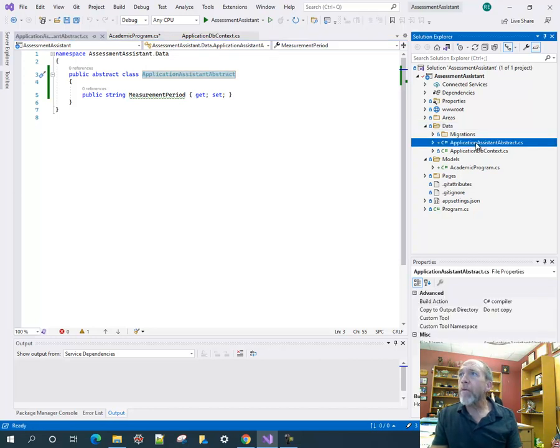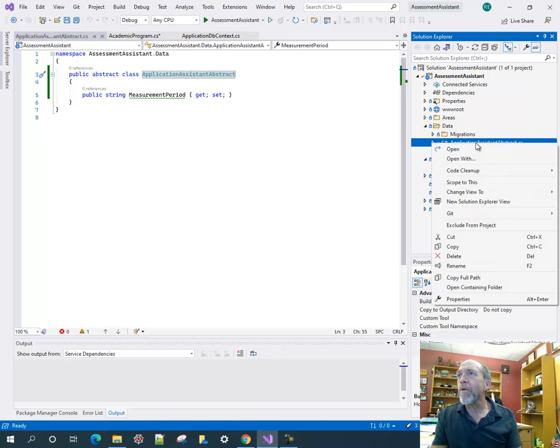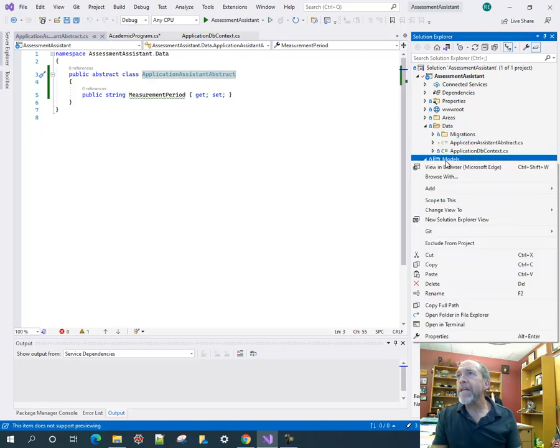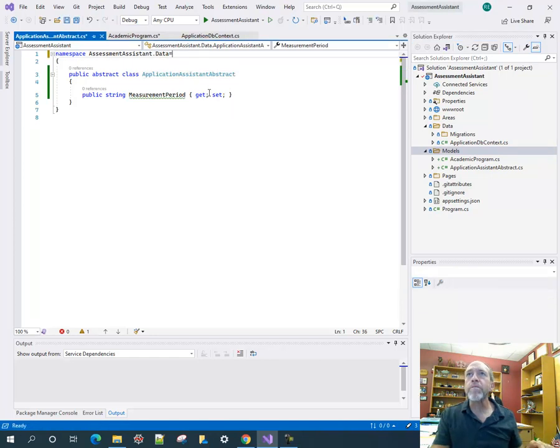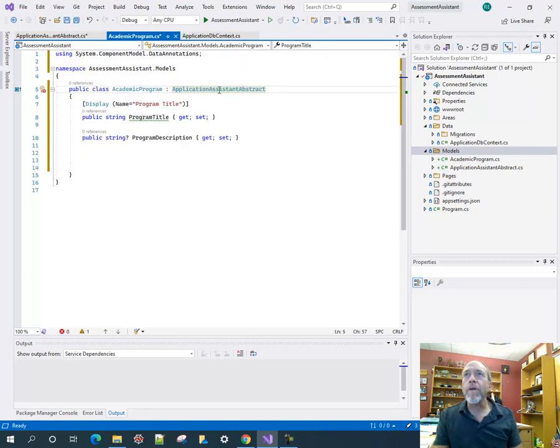So for one, I would like to have this in the models. So I'm going to go ahead and cut this out and paste it into the models. So now it's in the models. And I'm going to have to actually go in here, and I'm going to need to change the namespace also. So now when I go to academic program, that should go away, and it should all be cleared up. So there shouldn't be any more quick actions associated with that, because everything is good.